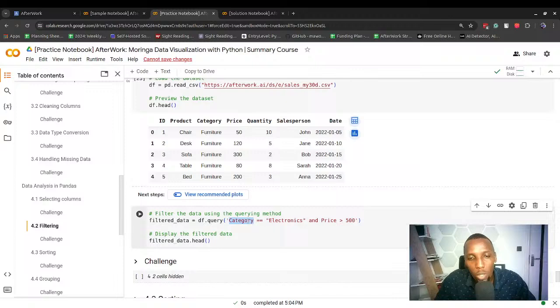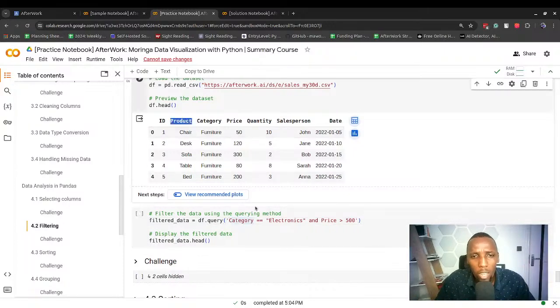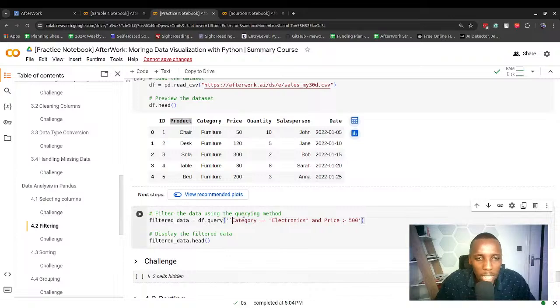And we define the category with the column equal to, usually a double equal sign, electronics. This is another expression that we want to also check. But if you don't, you can use or if you want to check for single ones. Alternatively, if you have multiple words in a column name, you can just enclose them in delimiter characters. Let's say category, like that, the column names. But if you have single word column names, then this should be good. And if you don't need a second expression, you could always just leave it like that.